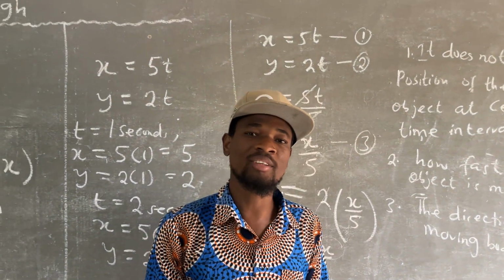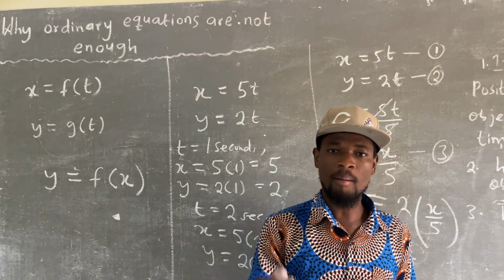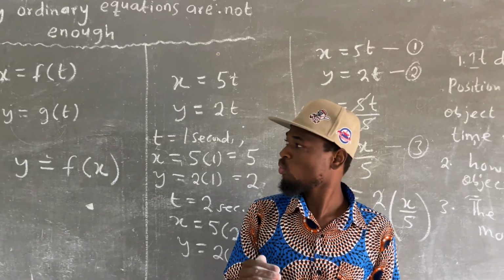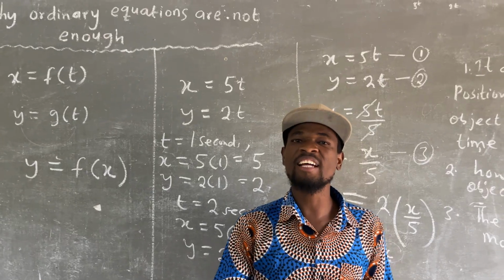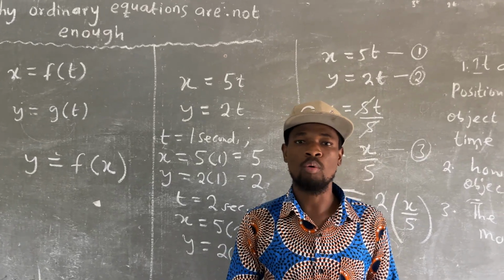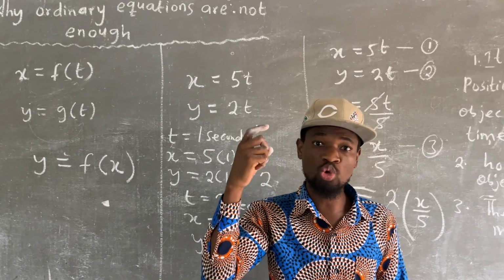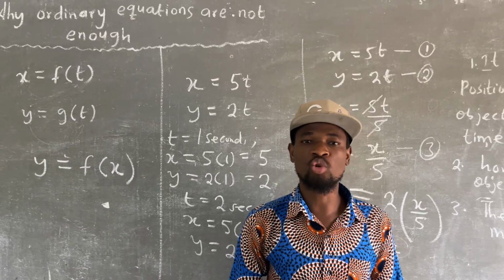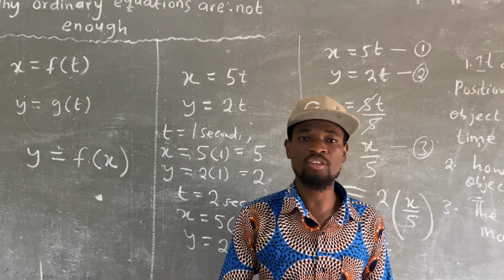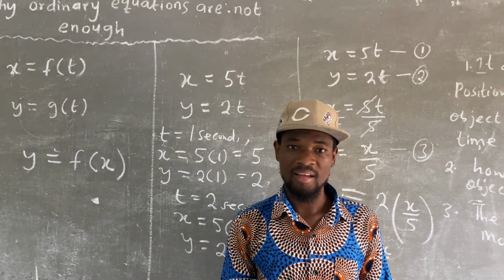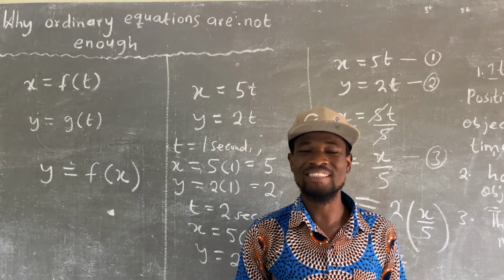Viewers, this is the end of this simple tutorial. You see how I have taken ample time to explain why ordinary equations are not enough. Stay tuned, where I will keep you posted on parametric equations related to the unit circle, parametric equations related to the general circle, parametric equations related to the ellipse, and lastly, parametric equations pertaining to the cycloid.